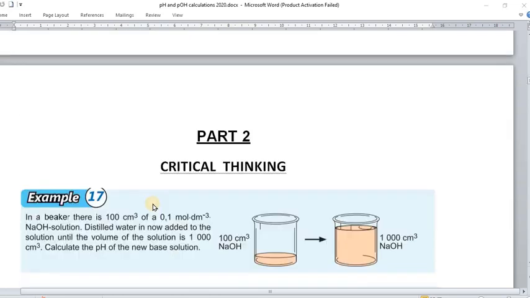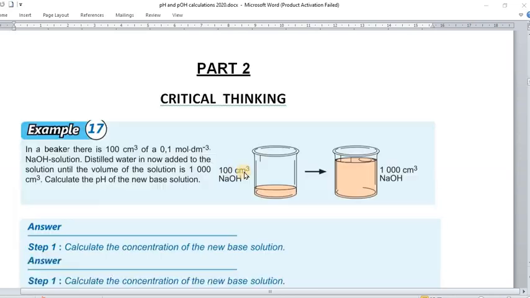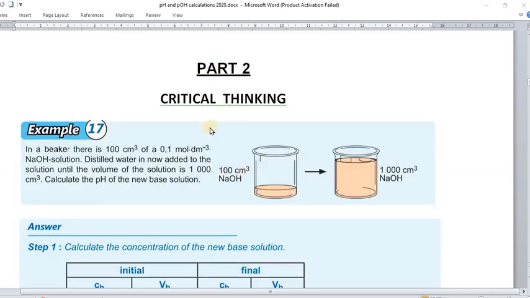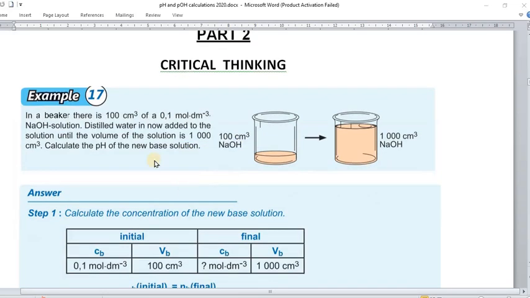Okay, so that brings you into the first part of it. Let me quickly walk you through the second part. I have divided it into 3 parts. Now, in the second part, I've already shown it to you when we were doing the dilution. But we didn't touch the pH aspect of it.